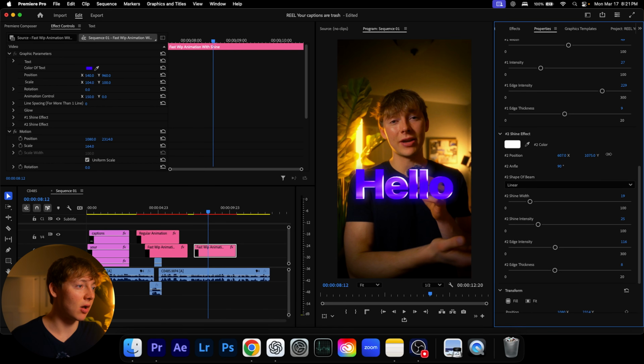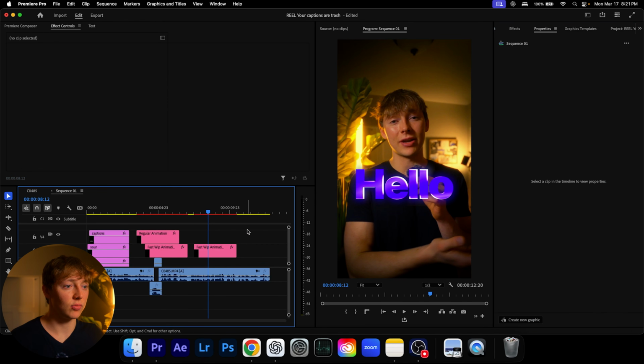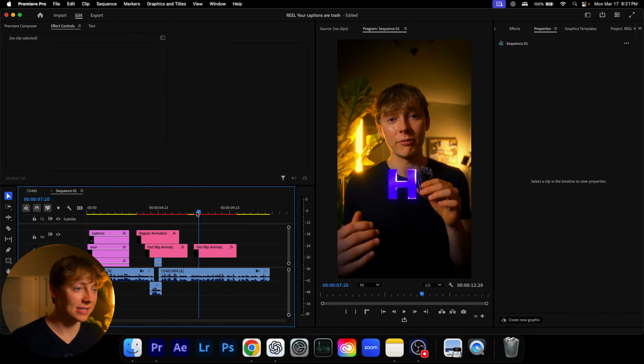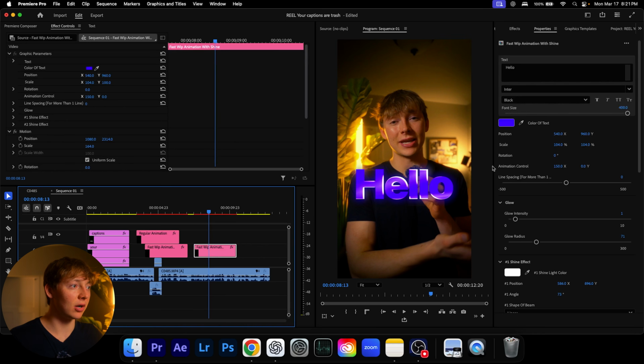But if I wanted the shine, obviously you can do here, expand the width if you want, intensity, edge, increase, and also do just like so. So now we can kind of have just like this, where it comes to the right and just grabs these just like so. And now we have this really cool, fast animation that we can do right here in a matter of seconds. And the reason why I love these so much is one, they're so fast, and two, this is where the cool thing is.